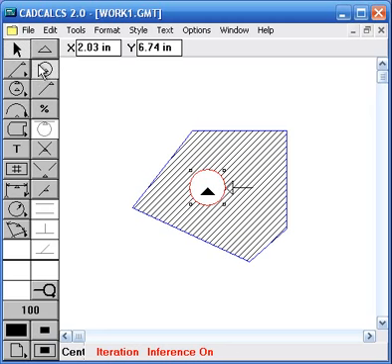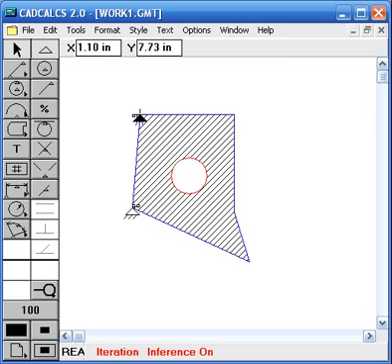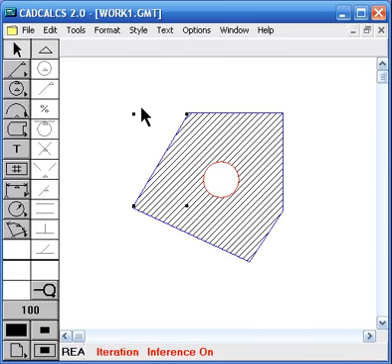So I pick up the centroid constraint here and click on the shape. So this is located now at the centroid of the shape. And if I change the shape now, you will see that the circularity is being iteratively solved. So the constraint intent is being maintained.